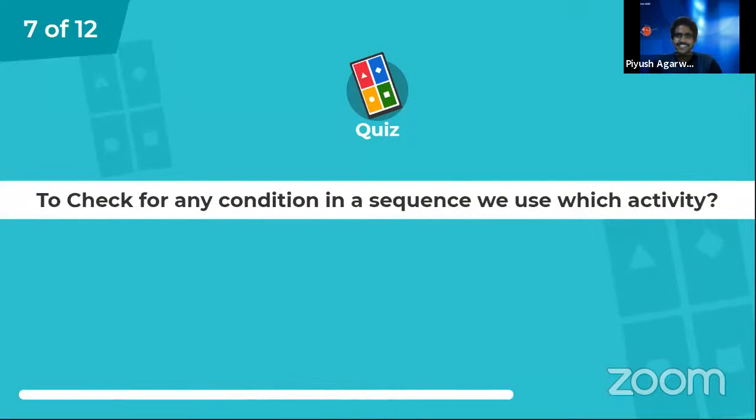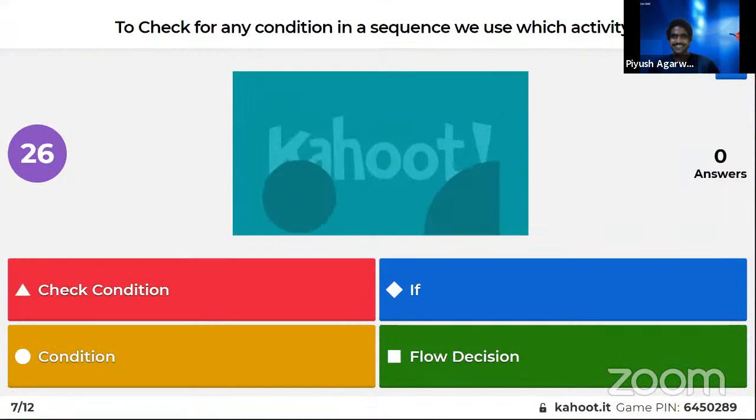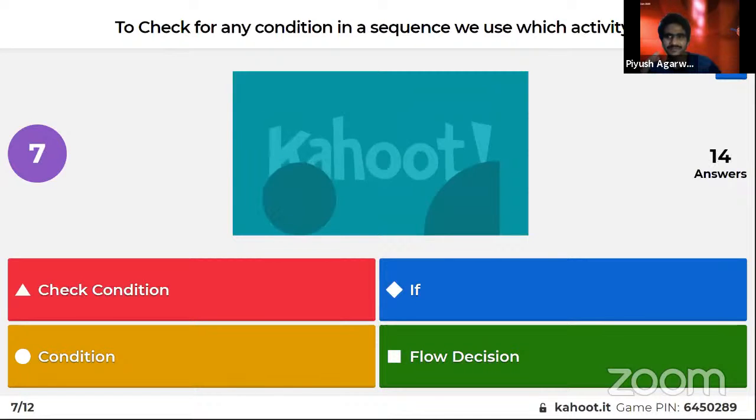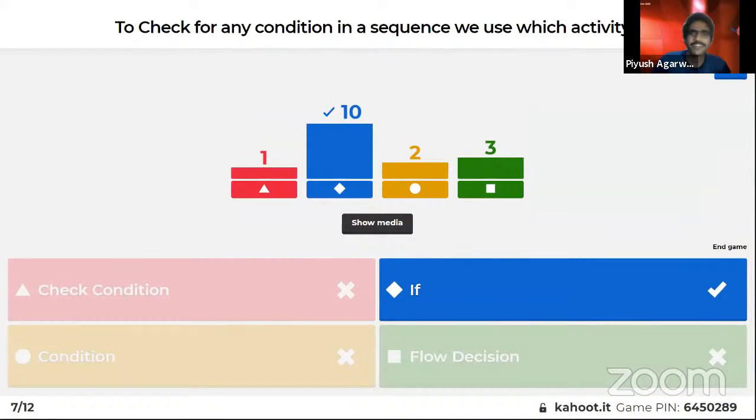To check for any condition in a sequence, which activity do we use? Again, read the question properly. Five, four, three, two, one. Correct, if activity.